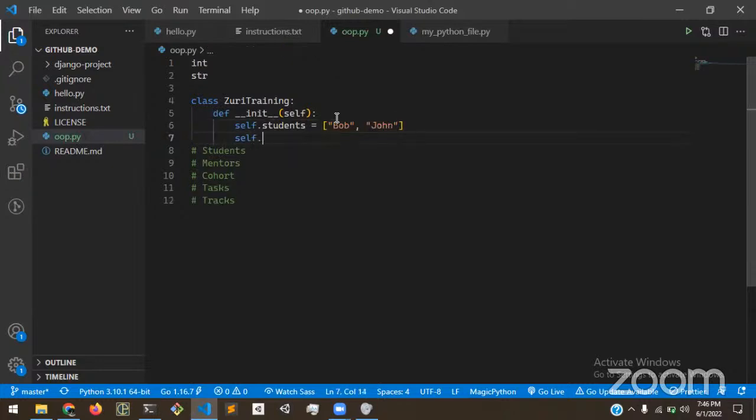Okay, self.mentors, Steam. Okay, and self.cohort could be 2022.